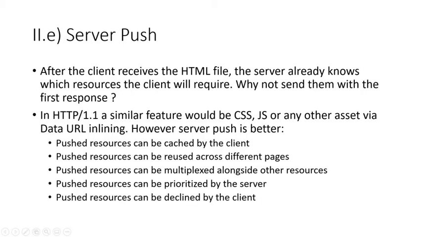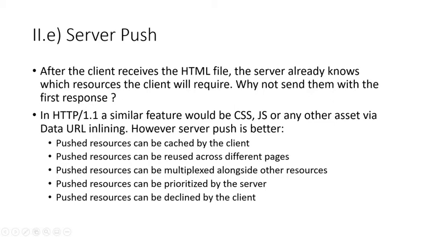Server push is another feature that H2 provides. When the client sets up a TCP connection and receives the HTML file, the server already knows which resources the client will require. The idea here is to say, why not make the server send them along with the first response? In H1, the way we accomplish this kind of idea is called resource inlining, in which different resources were directly embedded into the original HTML file via the appropriate HTML block, like the script block for JS files.